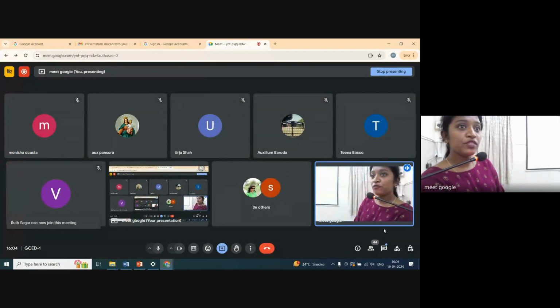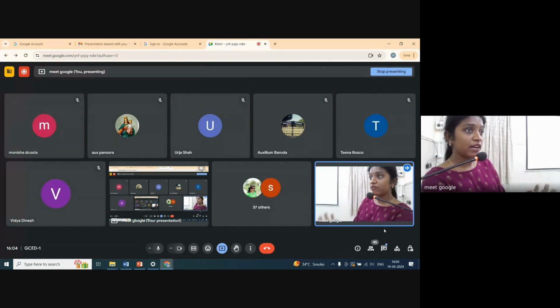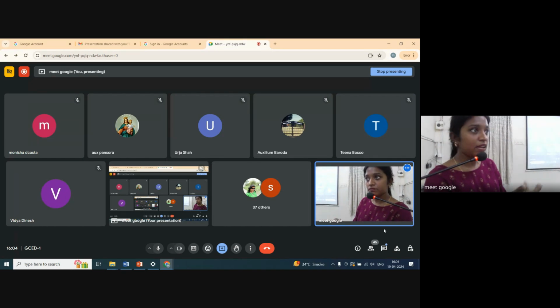Okay, the fifth step is unify. It is again the best out of waste activity which we have done in the act. That will be taken to the next level, where we will have an exhibition and a sale where the parents will be invited. They can pay and buy whichever item they find useful. All will be utility items, and whichever they find best, they can pick up. And the money which will be collected will be given to NGOs working for the environment cause.